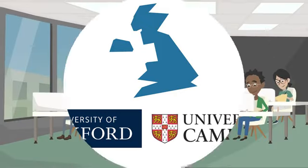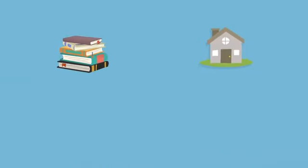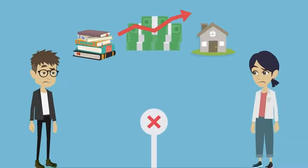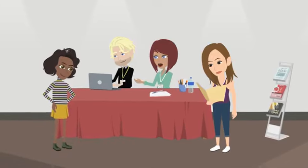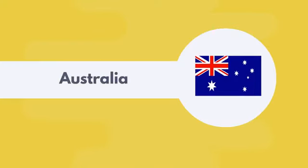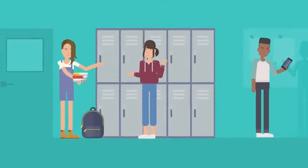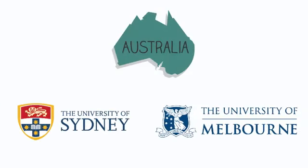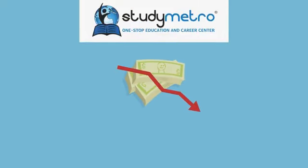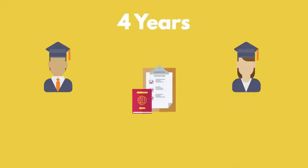The UK is home to some of the world's oldest and most prestigious universities including Oxford and Cambridge. Students enjoy a high quality of education and a wide range of courses. However, tuition and living expenses in the UK can be quite high, and international students are generally not allowed to work off campus, though they can work up to 20 hours a week on campus during term time and full time during holidays. Finally, Australia is known for its laid-back lifestyle and high quality of life, with universities like the University of Melbourne ranking among the top in the world. International students can work up to 20 hours a week during their studies, and after graduation can apply for a temporary graduate visa allowing them to work in Australia for up to four years.